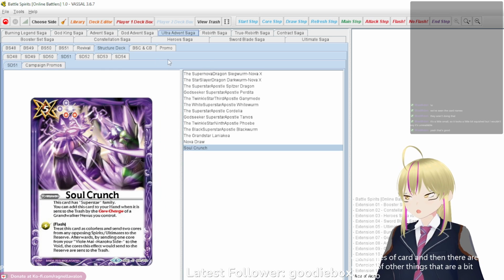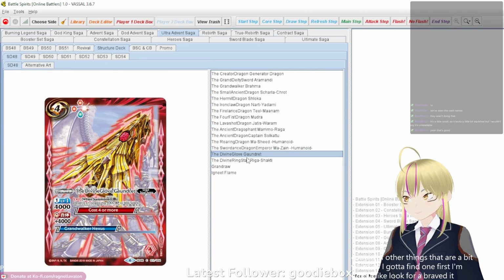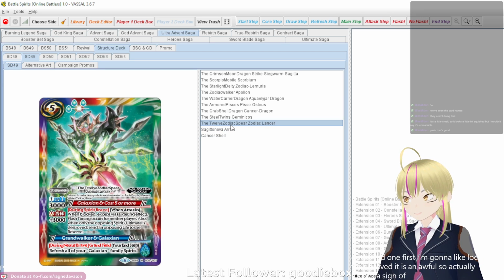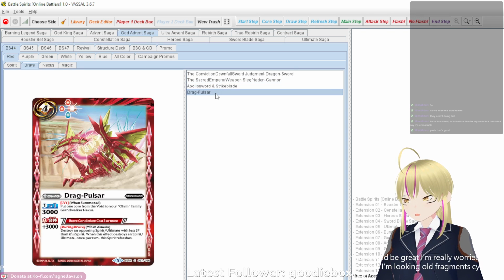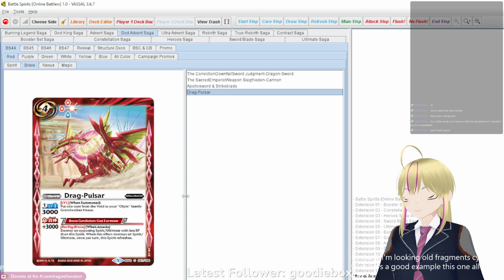So I gotta find one first. I want to look for a Brave that isn't awful. Here we go. Actually, if I could find one that's not a Saga Brave, that would be great. But I probably won't because I'm looking at Ultra Advent Saga. Yeah, here's a good example. This one will do. So this card is a Brave.